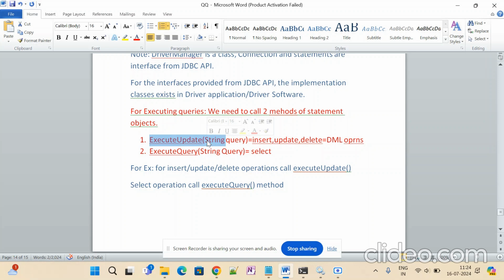So this is the executeUpdate method. Let me write it down in red color.